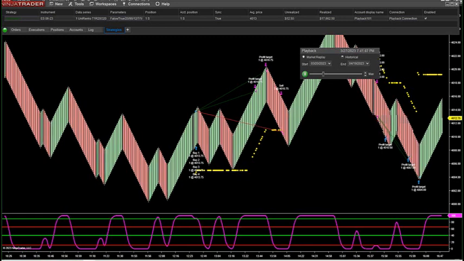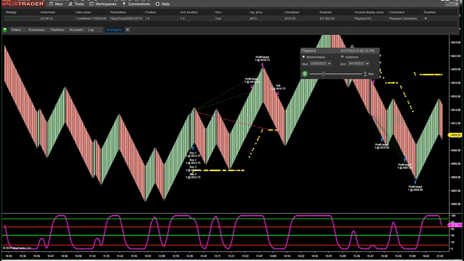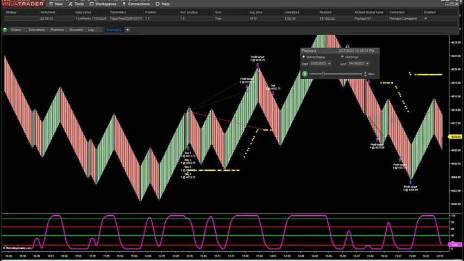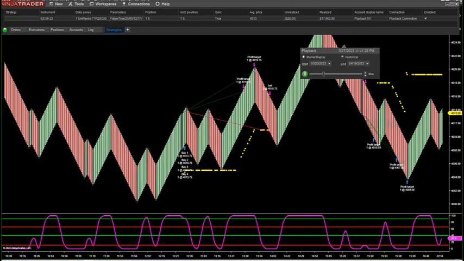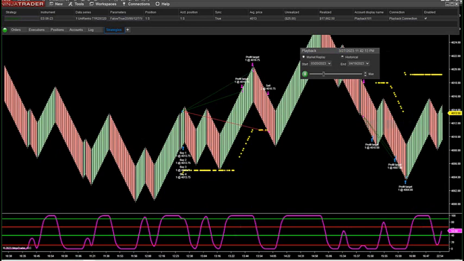All right, you can bring this down to one contract, two contracts, three contracts, four contracts, five contracts, 10 contracts, 15 contracts, 30 contracts, whatever you guys decide. Since some of you guys want to trade the micros, I did add that into the file.